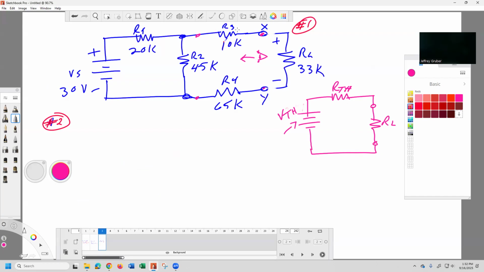A voltmeter, how does a voltmeter work? It's some big gigantic resistor, 100 megohms or some ridiculous amount. And a tiny little bit of current goes in it to measure the voltage, right? A little bit of current because you don't want to change the voltage of what you're measuring.